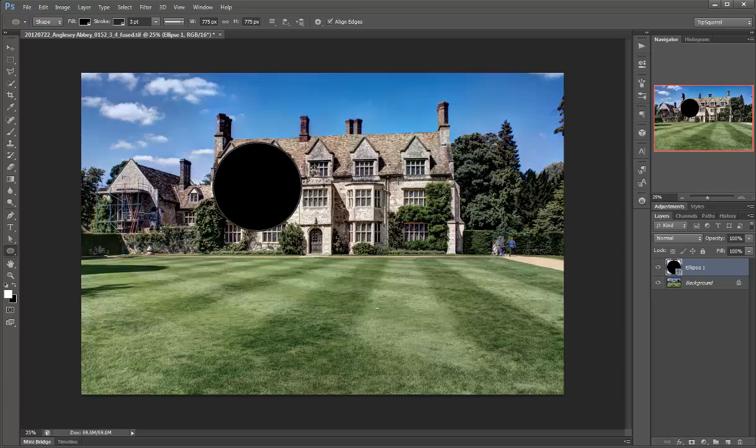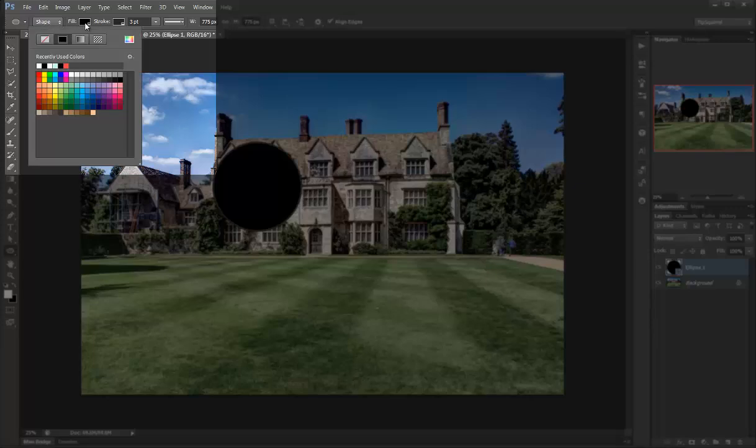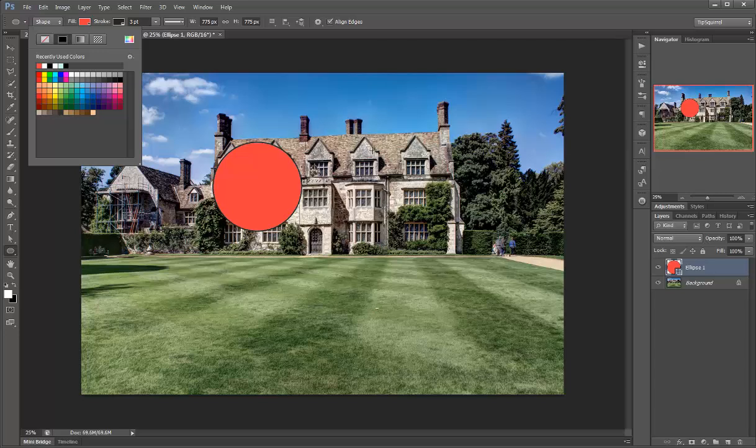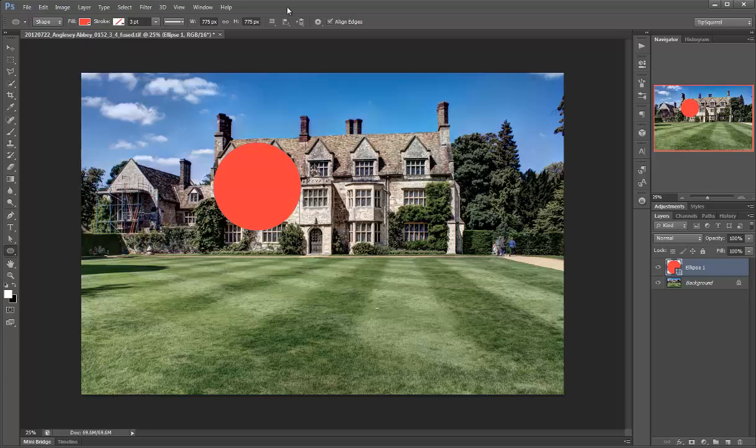Now, I'd like that in red. So in the menu, I'll click on the swatch. And I'm going to choose this icon here, which opens the colour picker. Now I already know the colour I want, so I'm going to type that in. It's actually 255. Then I'm going to press tab, 65, and then 65. And I get this nice ready pinky colour. Okay, I click OK. And there we have it. Now I notice I've got a black line running around the outside there, so I'll click on the stroke and I'll say no stroke. And there we have it. Good.